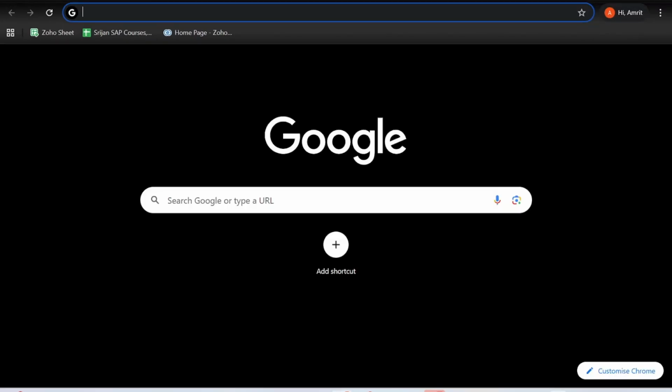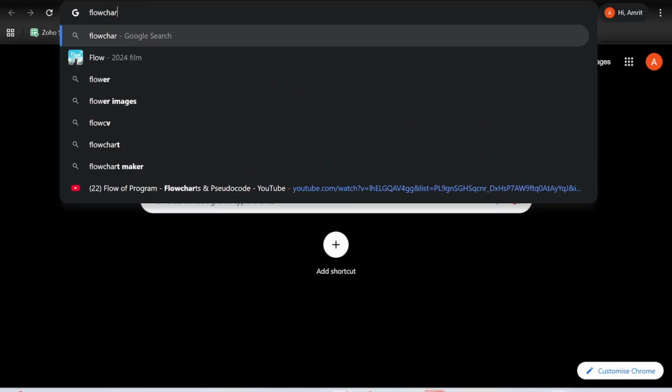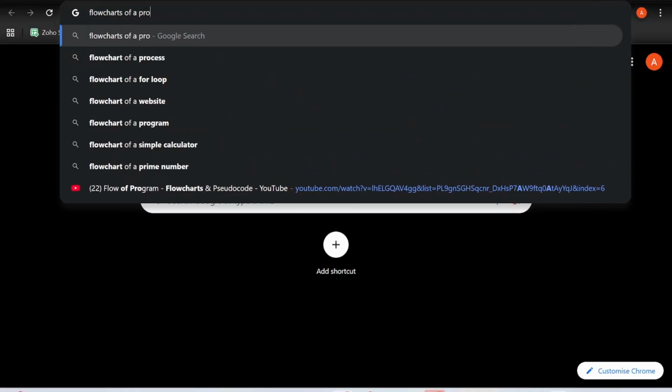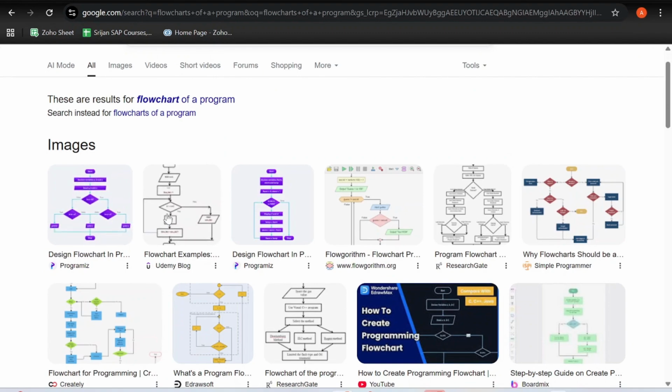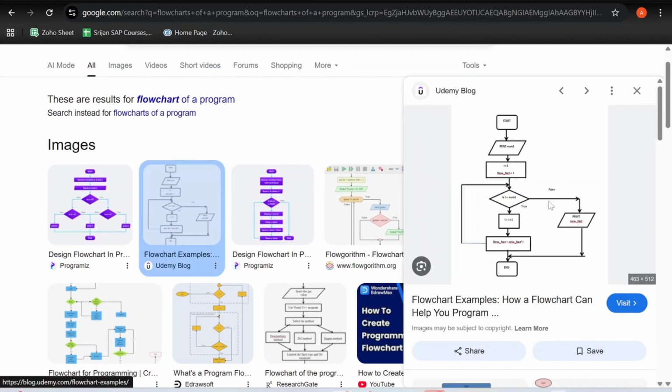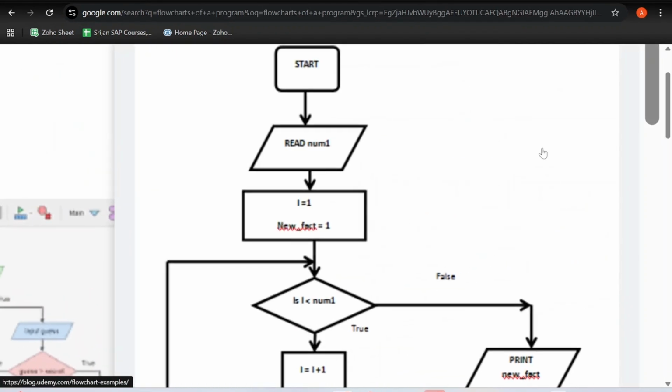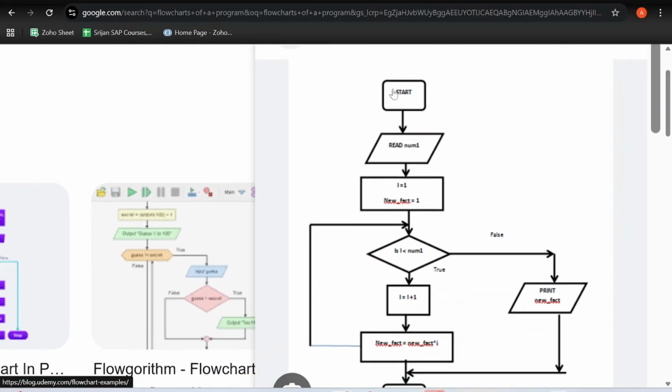For a better format, let me show you the images. So I shall say flowchart of a program. See this part. This is a flowchart. Like this way you see here, generally we start in the form of these boxes.